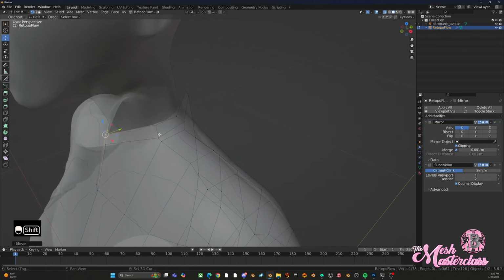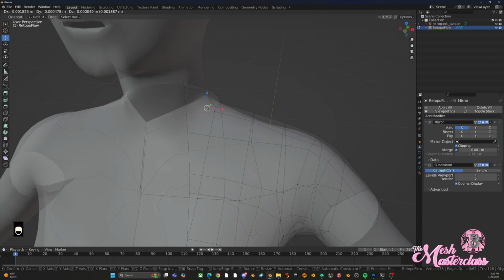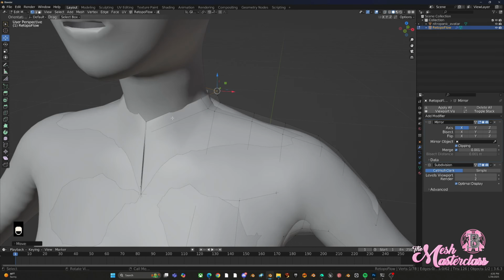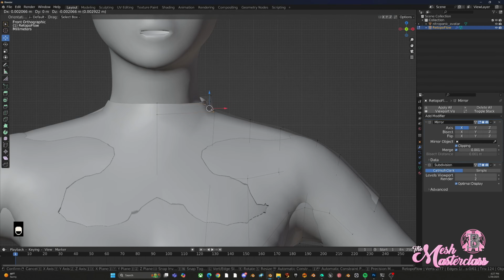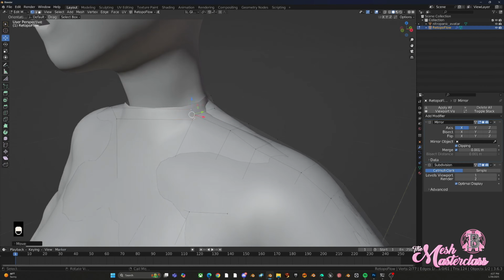Sometimes I like to do these parts myself. Come out of X-ray mode so I can get this right. There's an extra vertex. I knew it was one. There we go. I'm trying to delete them, just wanted to lay correctly.